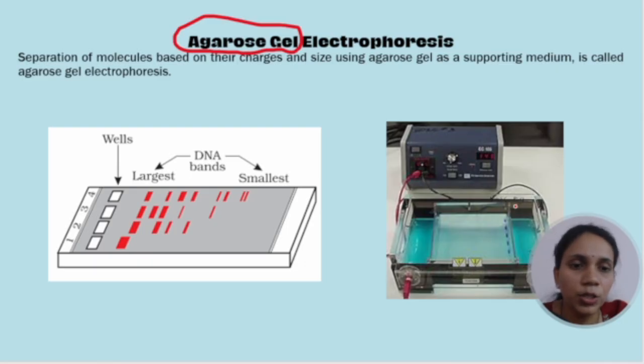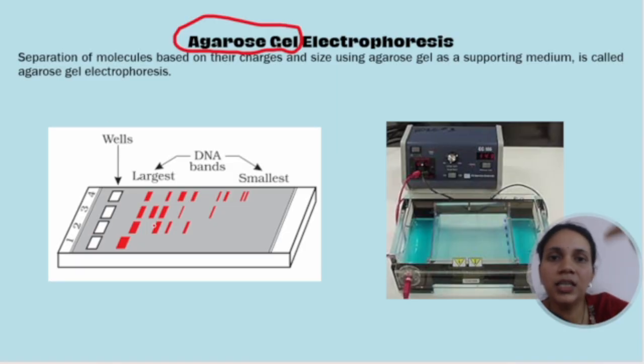we will have a tank which will contain the buffer, and here we are going to place the tray or the casting tray, or sometimes the gel is directly slipped onto the surface over here. The electrodes are connected based on the charge of the molecule. And if you see here some dotted lines, the wells, they are the depressions. They are made with a special tool called a comb, which looks like a hair comb. So here we are going to load the sample.